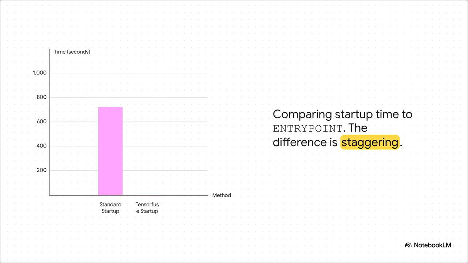I mean, this chart just makes the difference brutally clear. It almost looks like a mistake. On the left, you've got the standard startup time way up there at about 725 seconds. And on the right, you can barely even see the bar at 2 seconds. It's not just an improvement, it's a total game changer. You've effectively eliminated the startup time.